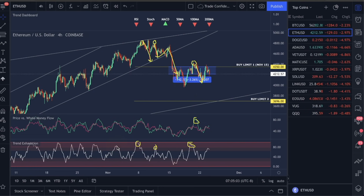Guys, this is why I tell you guys to get these indicators. It is insane how accurate these are. The price is not going up any further when we hit this top red section and the well money flow is pushed up here. This is where you guys are going to see drops, and this is how we're able to take profits and make money in the market.